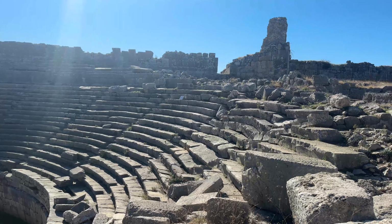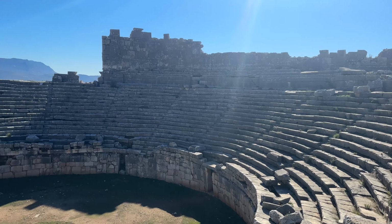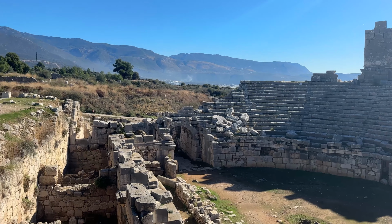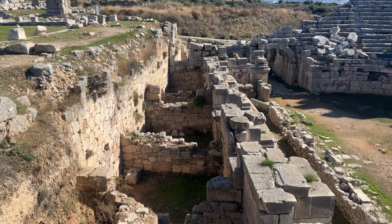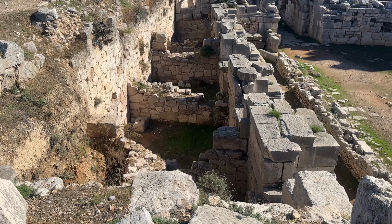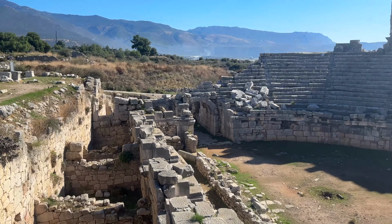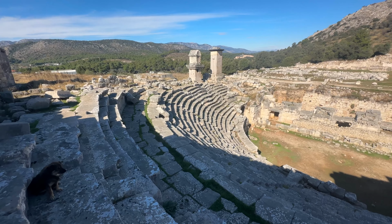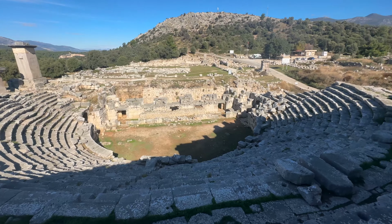This was the largest administrative centre for the Lycians, and in 545 BC it was overtaken by the Persians. You can imagine that's where the stage was. That grass down there's the green room. Boom boom. So yeah, large amphitheatre. Let's go to the top of it. So we're only 45 kilometres from Fethiye. It's taken us about an hour to drive over here.